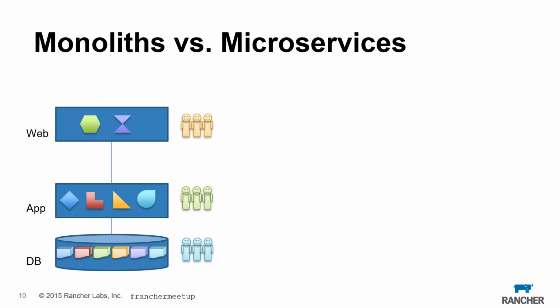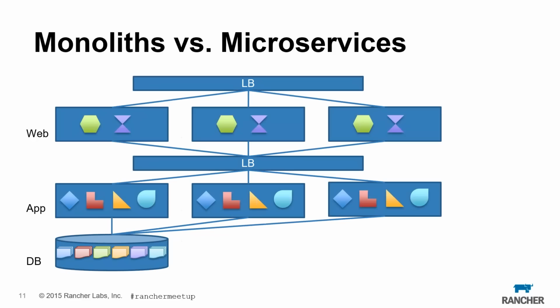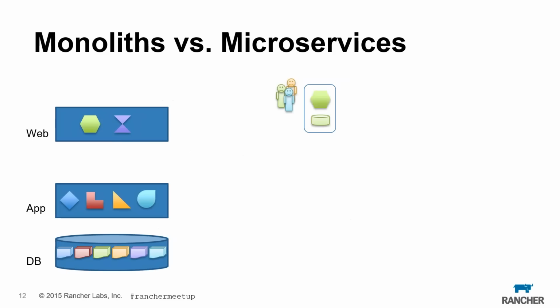And there's a lot of good things in this, in the sense that it allows people to specialize and become really experts at how to run a database, experts in using Tomcat and Java, experts in JavaScript, experts in different functional languages and capabilities, and you got a lot of knowledge that was built up in terms of how to manage your applications. And when you scaled it out, you just scaled it out horizontally. When you needed more capacity, you scaled out more web nodes. You scaled out more app nodes. You bought a bigger storage backend to use more database. And this was the standard architecture for applications for a long time.